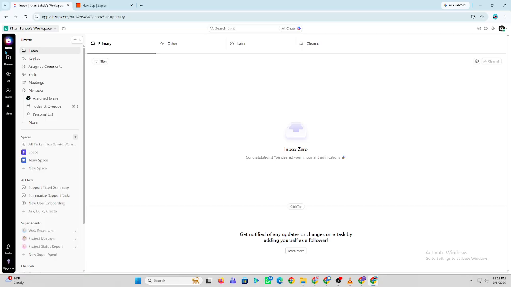Create tasks for the items that need approval, such as documents, designs, marketing materials, client deliverables, or project requests. Add detailed task descriptions, attachments, checklists, and deadlines so reviewers have all the information they need. Assign tasks to the correct team members or approvers who are responsible for reviewing the work.